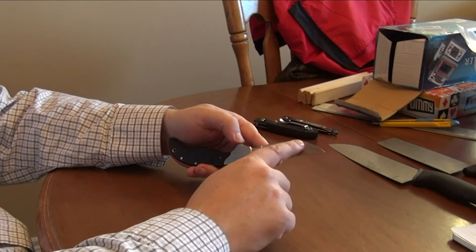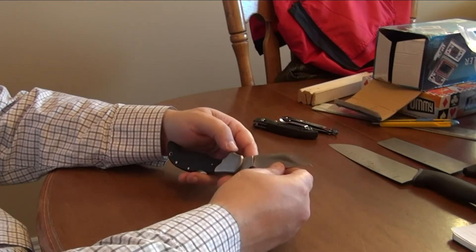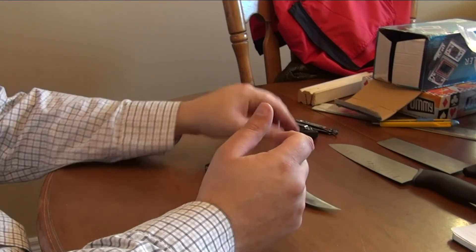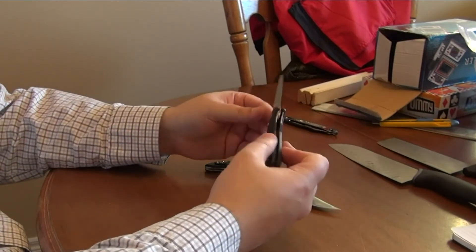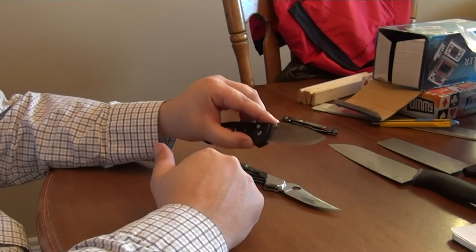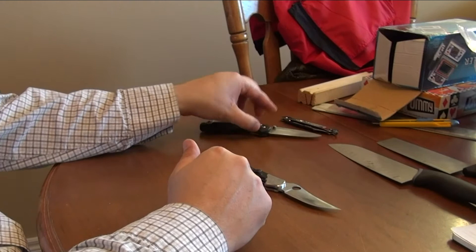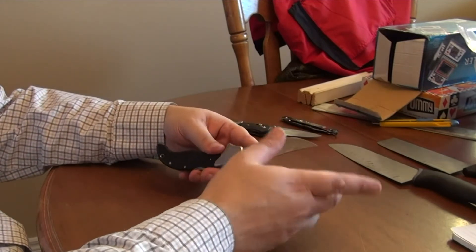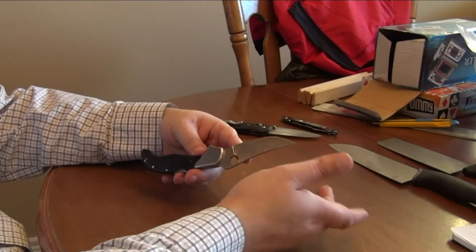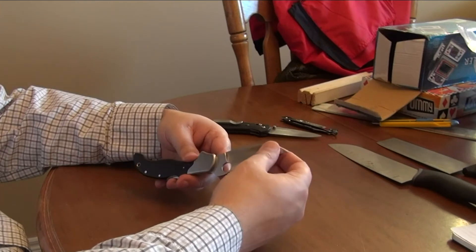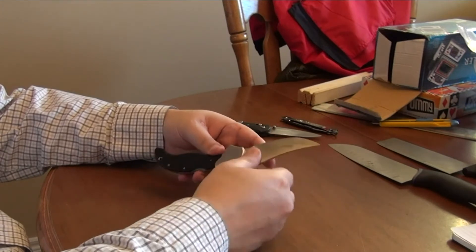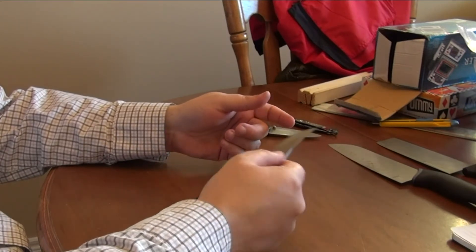And in regards to this upswept area, what I've found, generally, is again, while I normally prefer a more in-line tip, like this, and a Benchmade RSK, this does have some advantages for when you're doing any kind of skinning type work, where you want that sort of large contact area, because you're doing sweeping style motions.